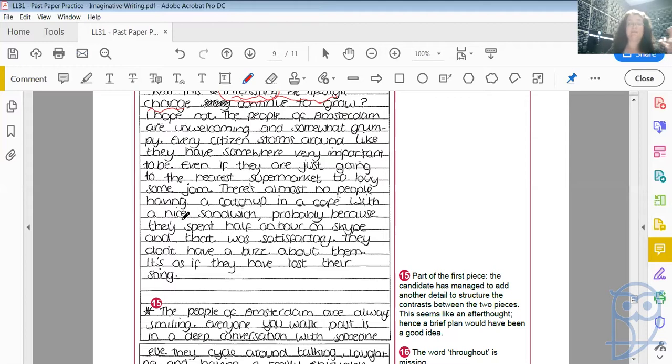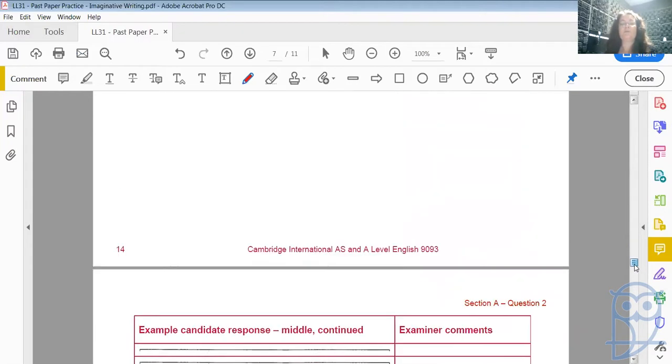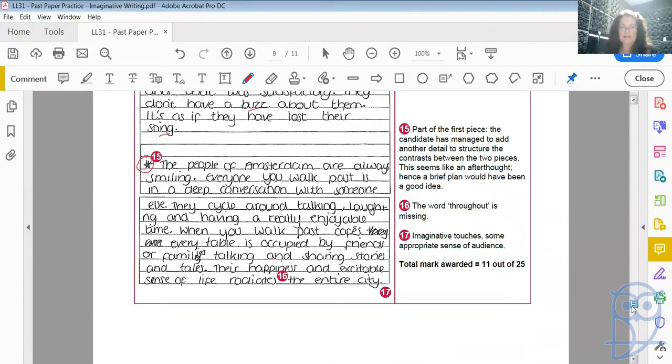Okay, so perhaps here's a metaphor that's being used. They used to be buzzing bees. You could have some sort of sting, some sort of character to their nationality, to the way they would do things, but now they're just grumpy. To the contrast 50 years later. And so what they wanted to add was, the people of Amsterdam are always smiling.